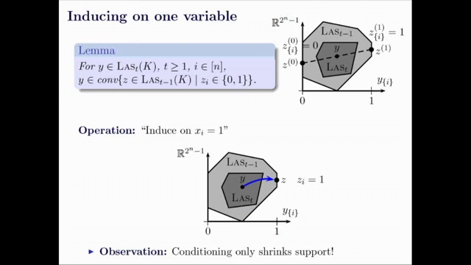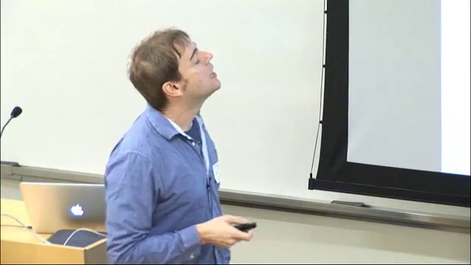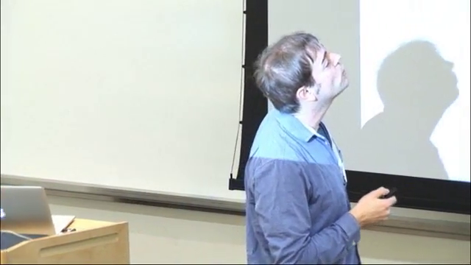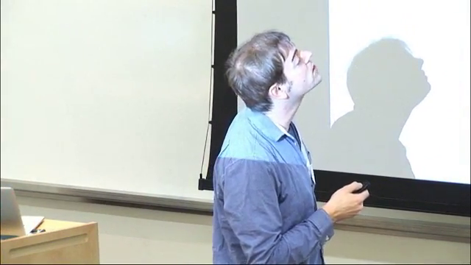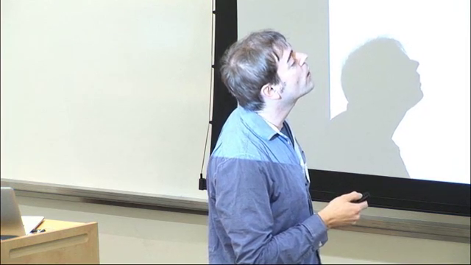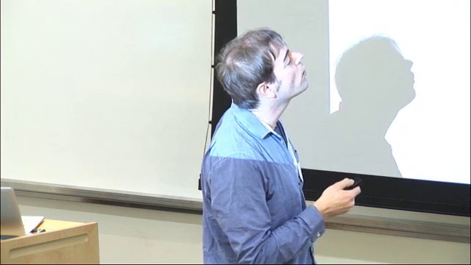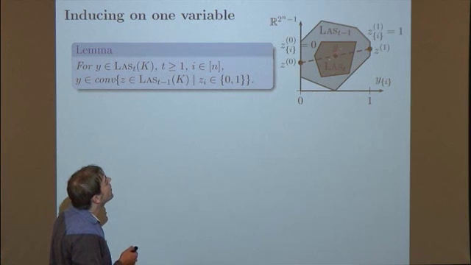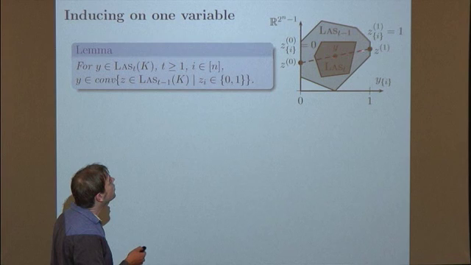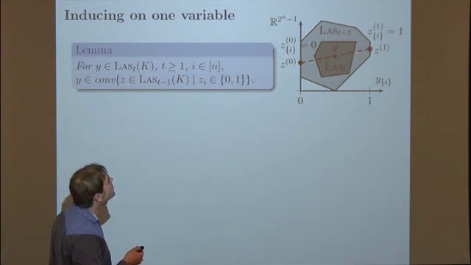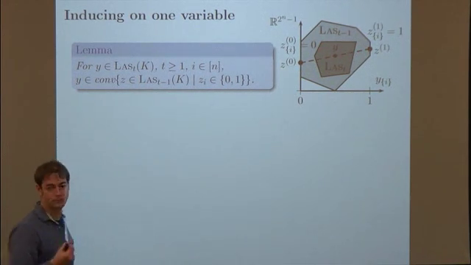The Lasserre hierarchy and the Sherali-Adams hierarchy have a nice property, which is as follows. If you look at a solution which is valid for t rounds, and you look at one of the variables that's strictly between 0 and 1, then it is actually a convex combination of two Lasserre solutions, one where the variable is 0, one where the variable is 1, and both of those are valid for one round less.